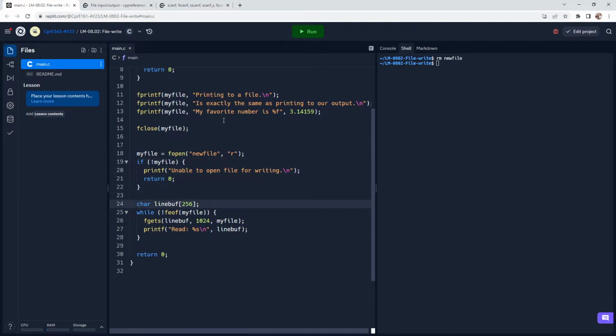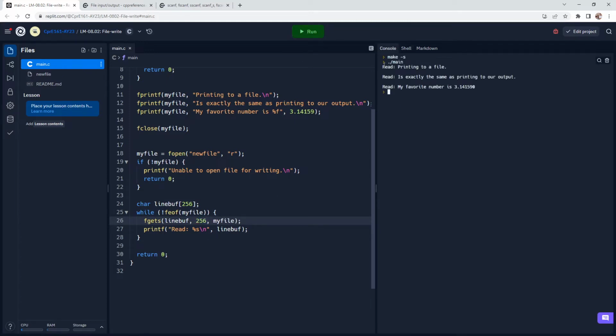And there's all sorts of different ways we can process the text in our file. This is a pretty common approach in which we have a while loop, and we're constantly checking, have we gotten to the end of our file yet? And while we haven't, we call our fgets, which is the same exact function we've been using in the past. This is a bug, right? If our line buffer is defined as size 256, we should only be reading 256 bytes at a time.